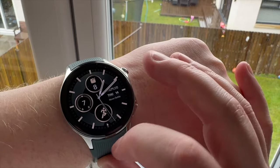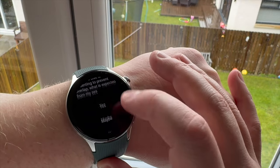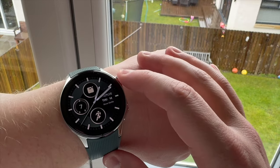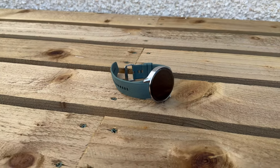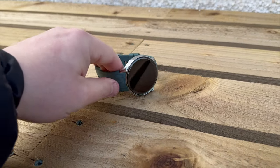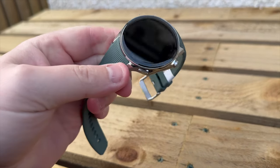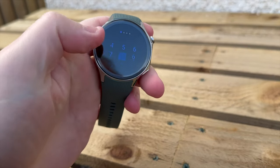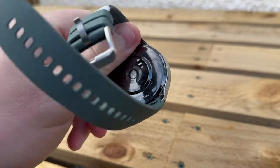Before I talk about the potentially negative points, I do want to touch on all the good, and my goodness, for me there are a lot of good points about the OnePlus Watch 2. Firstly, the design. The screen is slightly exposed, I will give you that, but if you look past the fact that not everyone's an outdoor, rugged, spelunker, cave diving athlete — in day-to-day life, going to the office, working at a desk, you're not going to damage or ruin this watch. The stainless steel 47mm casing is just stunning.